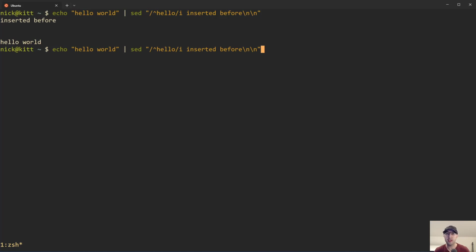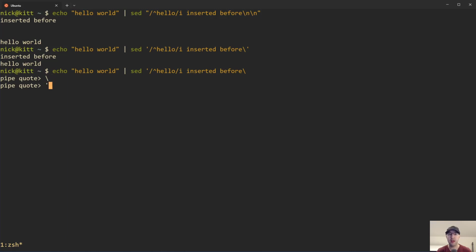Let's see if we can reproduce this exact output in a way that will work with macOS. So in this case, the first thing we need to do is get rid of those backslash n's there, and also replace these outer quotes with single quotes. That's going to be very important. And then what we could do here is end this line with a backslash and then hit enter. Well, hold on, let me not get ahead of myself. We don't want to close that quote just yet. So let's hit enter now, and then we can say, okay, we actually want another newline character. Then we're going to close our quote here, and then things are going to work.